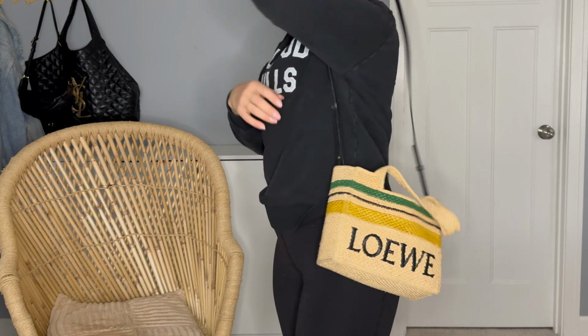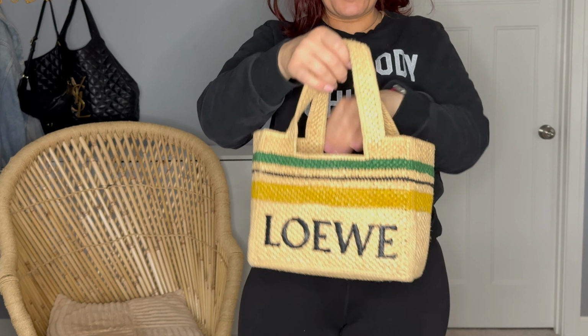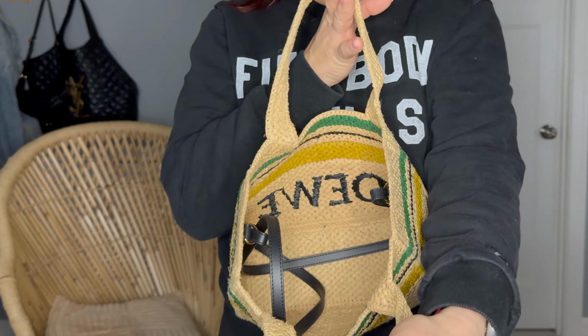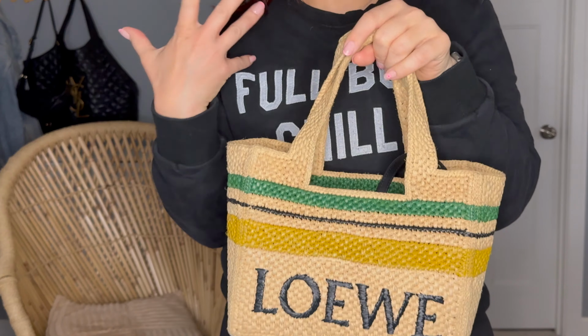And then crossbody. I think I will end up wearing this more crossbody, but this is on the smallest setting right here. So this is how it would be if you're 5'3" and a little bit of a shorty. I probably would keep them and maybe stuff the straps in the bag in case I'm in a position where I need straps. But absolutely super cute. There is the inside and a close-up of that. Isn't that coloring so cute? Doesn't it make you excited for spring? I am literally filming this right now and it's snowing outside, but it's spring and summer in my heart, guys.